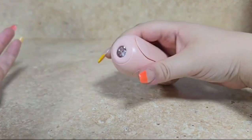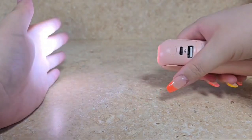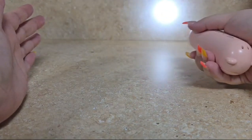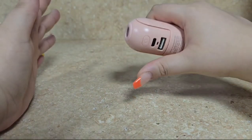First off, we can use this as a flashlight. By clicking the power button here and holding it down, the light turns on. Standard flashlight, perfect in a pinch. Holding the power button again turns the light off.